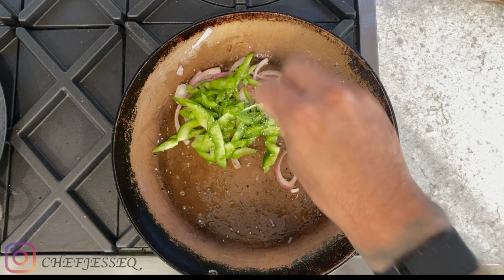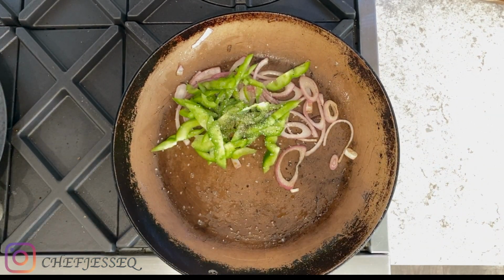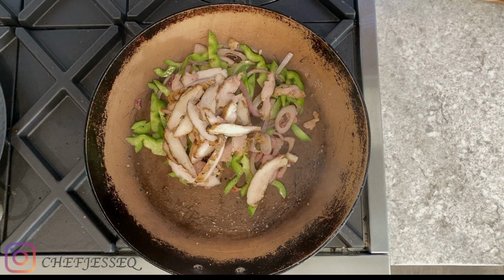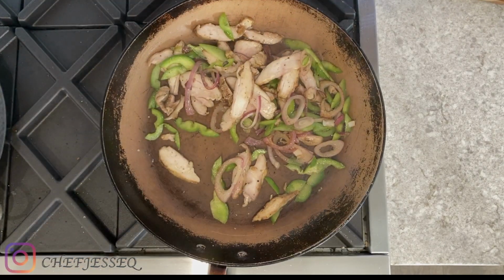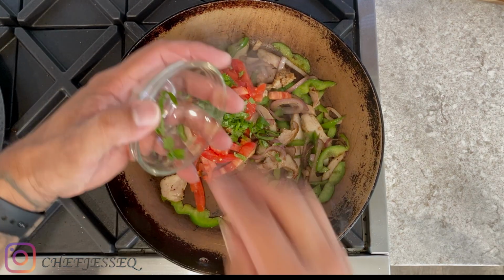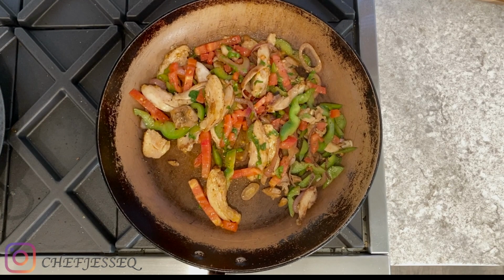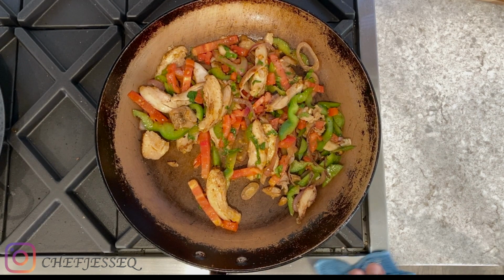Now we're going to take some kosher salt and season it. You need about 2 pinches. And also a little bit of fresh ground black pepper. Saute this up for about 2 minutes. Now we're going to add our boneless chicken thighs. Now we're going to add our tomato. And our cilantro. We're going to let this cook for about 2 minutes and then set it aside.